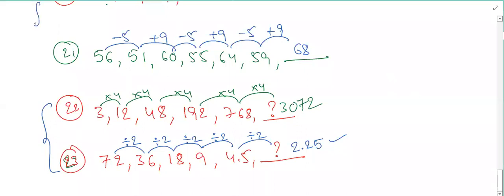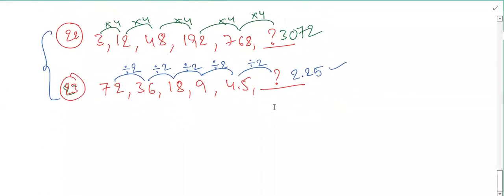And the above two questions come under the difference category. The differences may be the same or may not be the same; different differences may be there. And even here, multiples may be common multiples or different multiples. Here, in both cases, a constant number is multiplied. In question 22 I continuously took only 4, and in question 23 continuously 2. So it may vary, it may change. Sir, what about questions where the two are mixed together? Yeah, we'll see that.